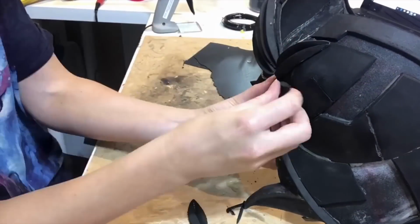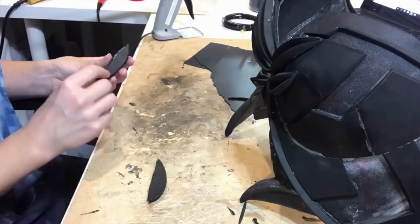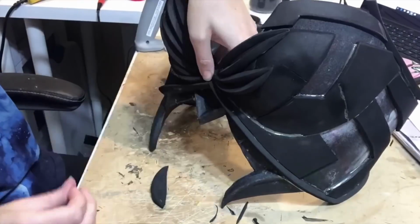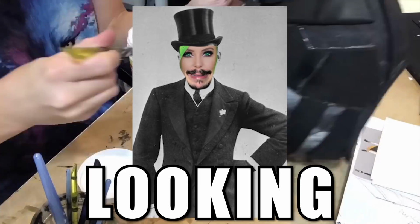High key, I'm going to say that my forte with costumes is like a really organic look, because then I can mess it up. So with this costume, I was really intimidated because it's all straight angles and future. I am terrified of crafting high-tech looking things.